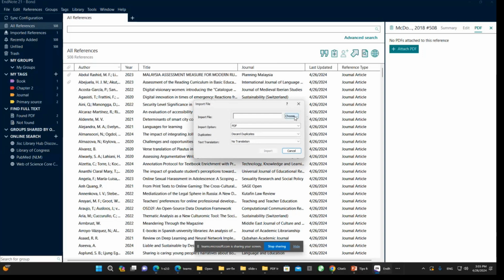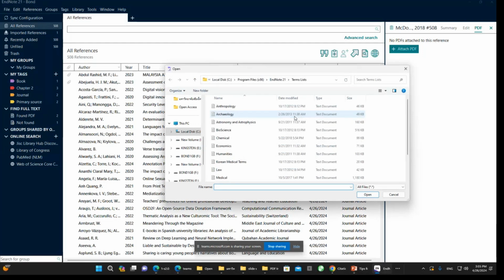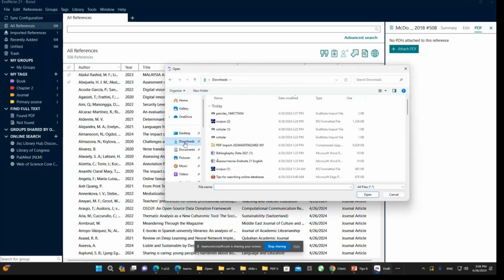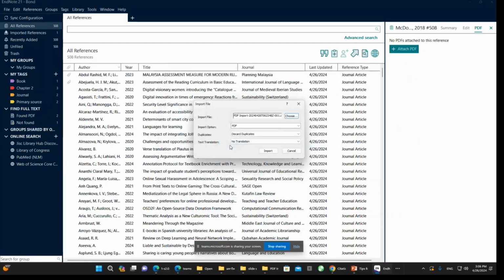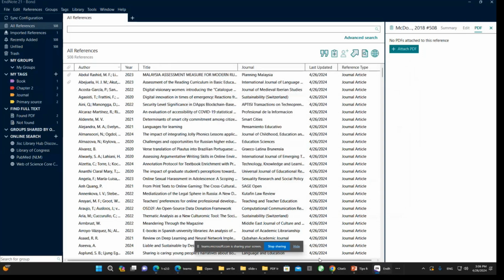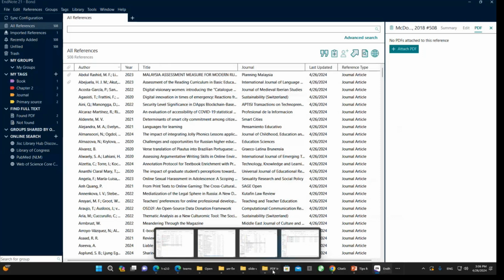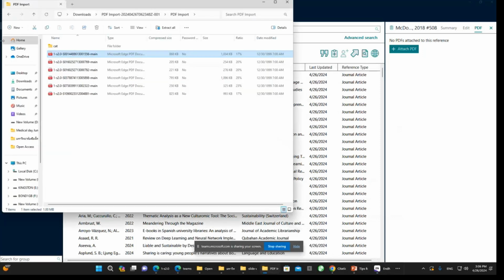Choose file. So I just downloaded it. It saved in Downloads. Open a PDF. Don't forget to attract it. I have to attract it.